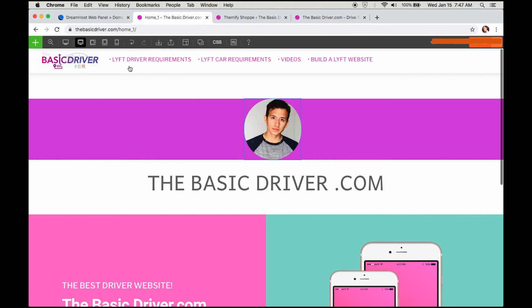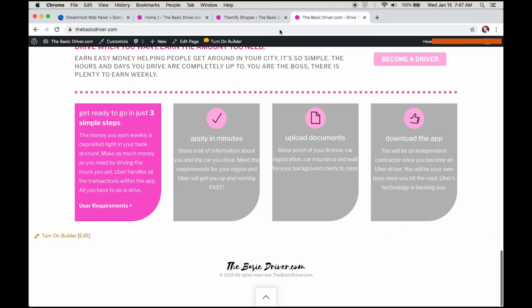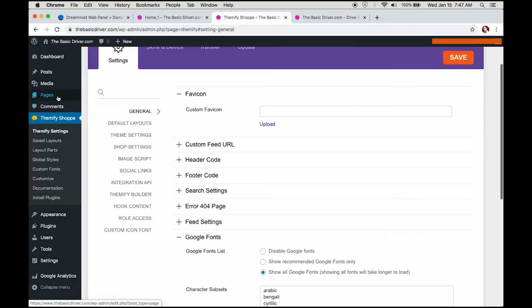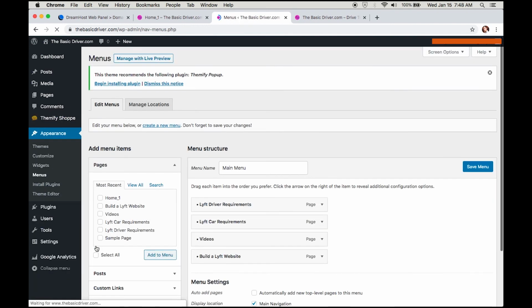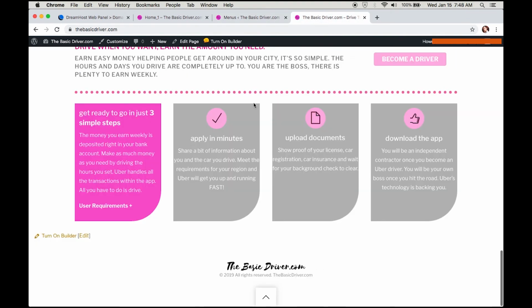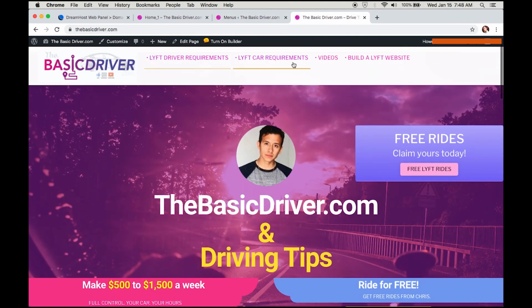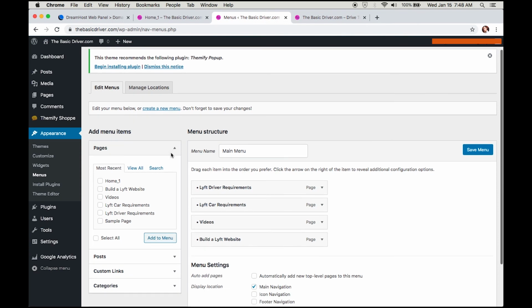It's very cool. Now to go further deeper here, we're going to go into the back end again, and we're going to be looking at a section called menus. So here's menus, and menus is basically going to allow you to add for the navigation bar on top. You see how we have all these options up here? Well, these pop up automatically, or you can just disable that feature where if you create a new page, it won't automatically show up there. So we're going to go into menus, and I'm going to show you how you can do that.